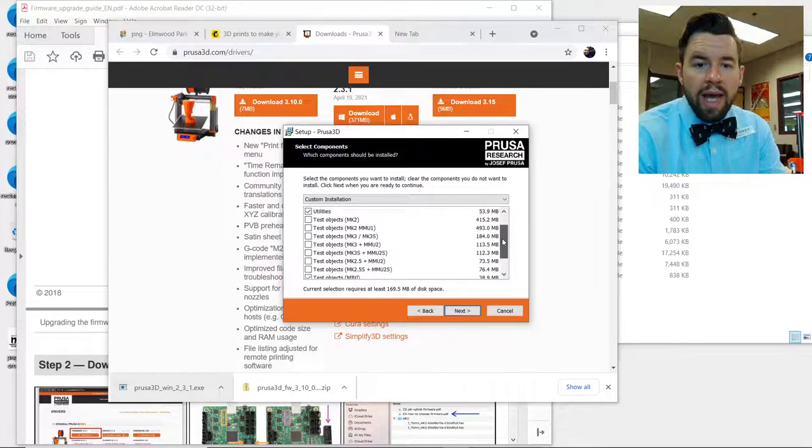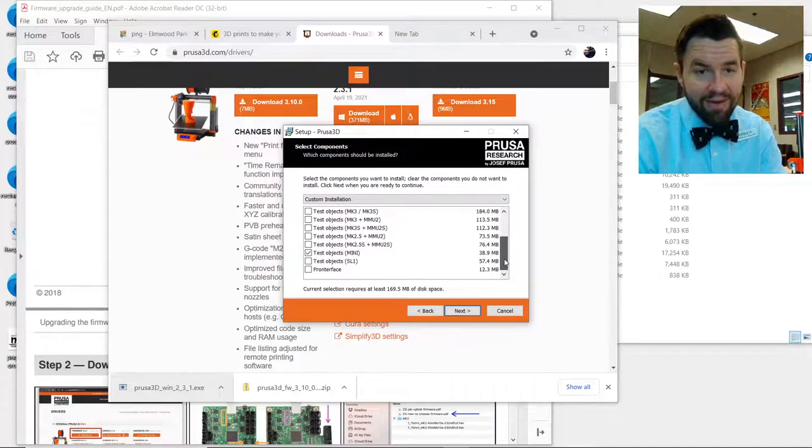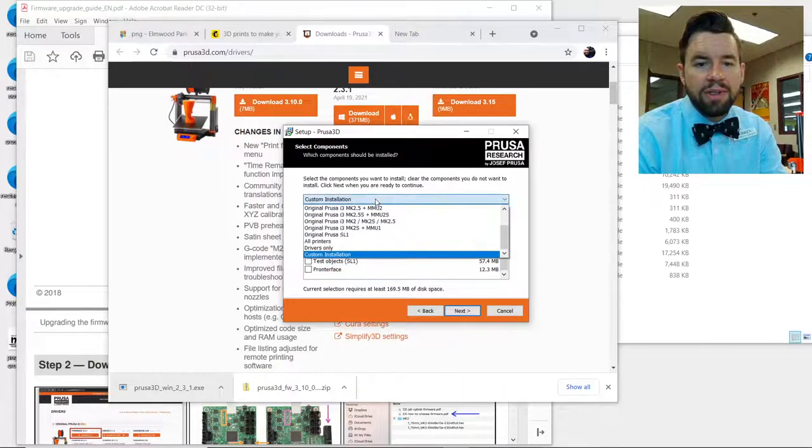And then we already have a lot of those test objects located on our SD card. I couldn't think of the word there for a second. And I'm not sure what Pronterface is. And it's not checked by default.